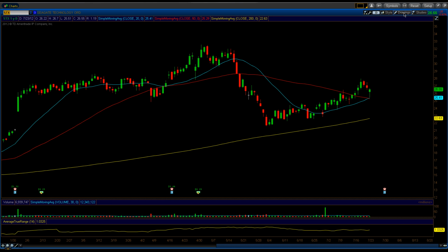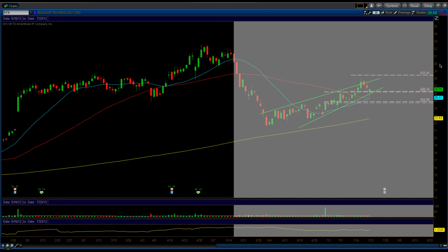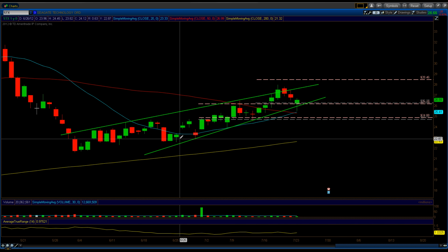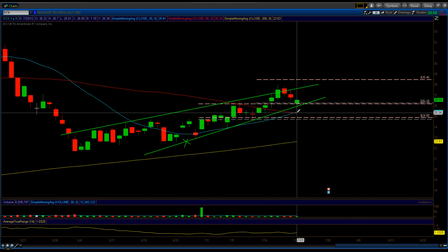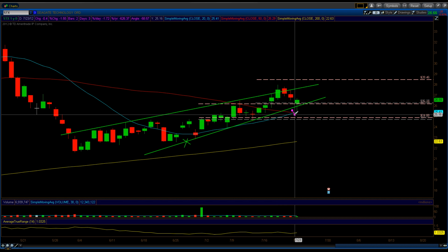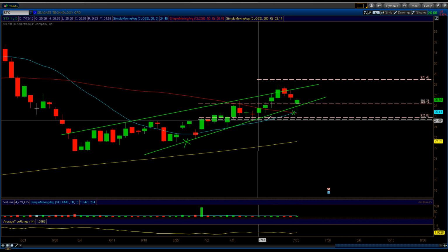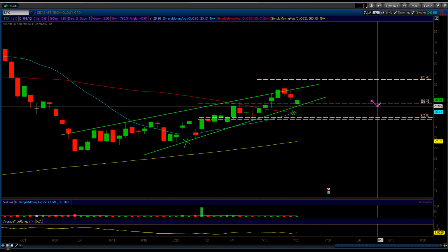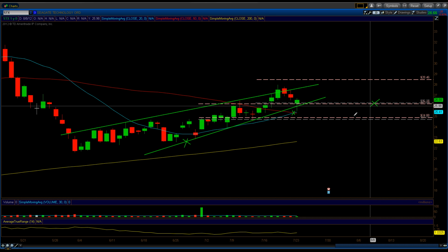Okay. Now this was an interesting chart. This was a chart of Seagate, and this was very interesting because it's very similar to the SPY. We had this bottom trend line here, and what they did basically was they bled out Seagate, and in last night's video I mentioned that these two moving averages make me worried, because there's going to be some support over there, and sure enough it went right into these two moving averages. But just like the SPY, they were able to close it right above this bottom trend line here. In fact, they closed it right above my mathematically calculated level. So it's very interesting how these calculated levels work time and time again.